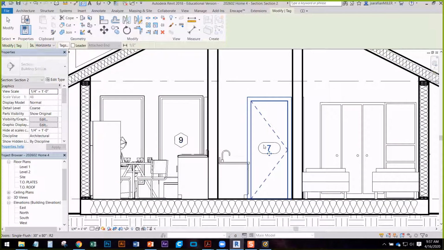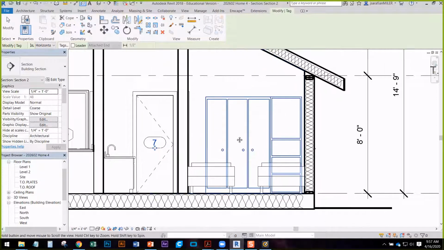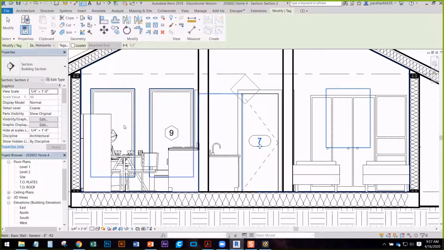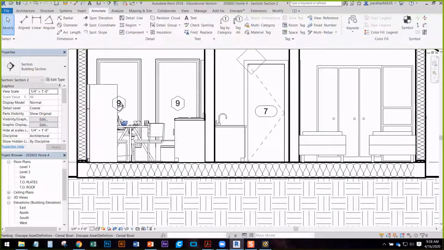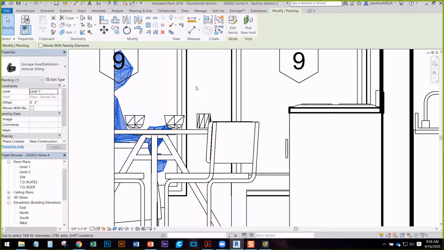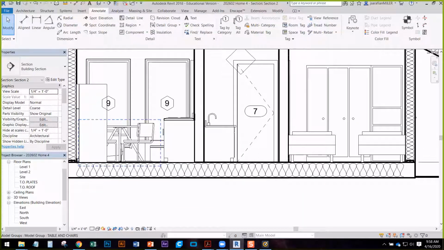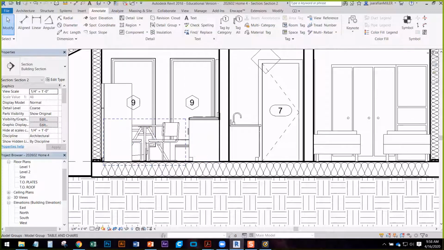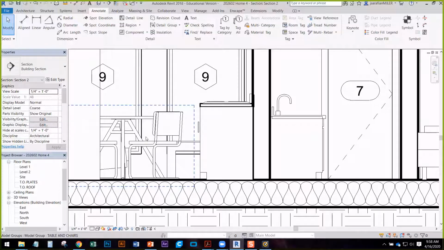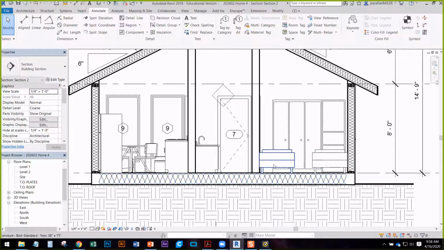So this is door number 7, window number 9. This is some casework here, some cabinets for one of the bedrooms. We can tag this as well. And once again, any geometry that you have, in this case a person from Enscape, we don't want to see in this drawing, so we can right click and say hide in view, elements. If we want just that specific thing, we can say category and it'll take away all Enscape items, people, cups that I was using. Revit furniture does show up drawn pretty well, so you can include it if it's not too messy. I'll leave that up to your call.